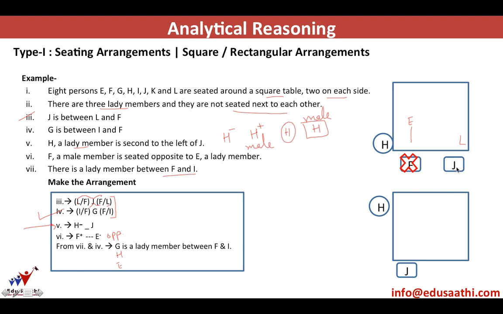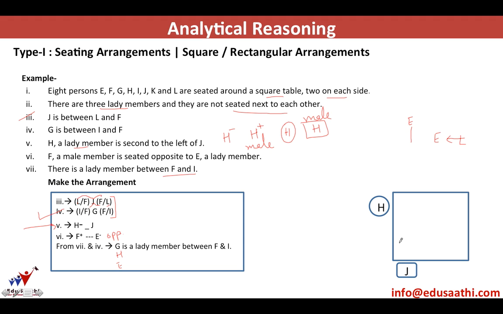So if J was over here, two options were that F could be towards the left of J or towards the right of J. So now let me try over here. If F is sitting over here, then the condition that E has to be opposite of F would be violated because H is already sitting over here. So this is again a false case, an incorrect case. So we need to work on this case. This will be the correct position of J and H.